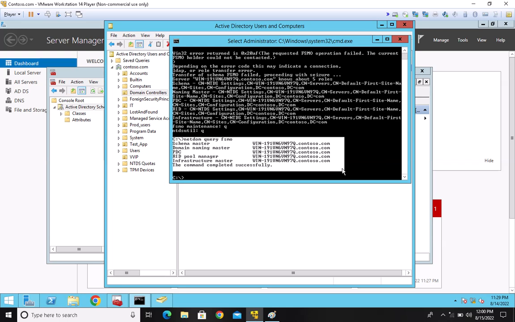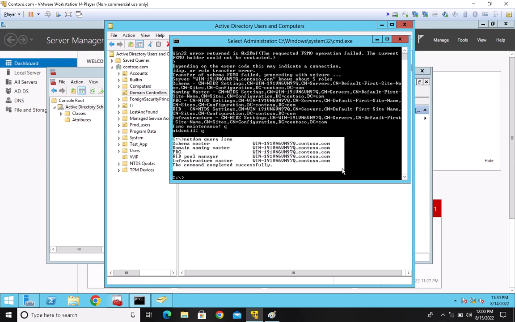If that DC which we shut down ever connects to the network, it will pull the information and do inbound replication from win191, and it will see that win191 has the schema master and all five roles, so the DC which we shut down will stop advertising as a schema master holder. Okay, so this is how you can seize the role.